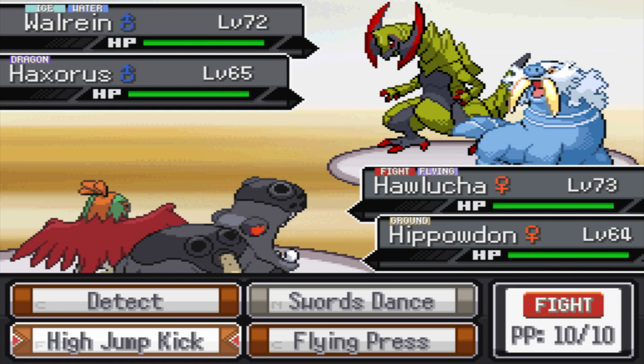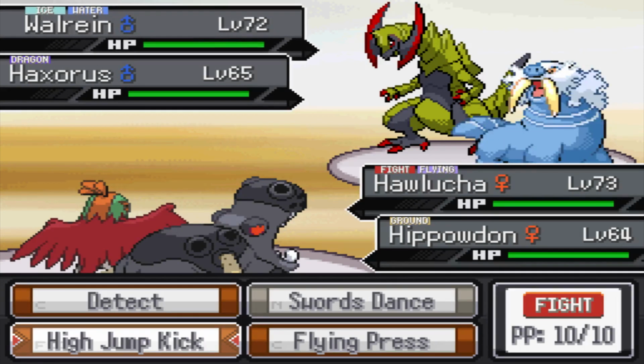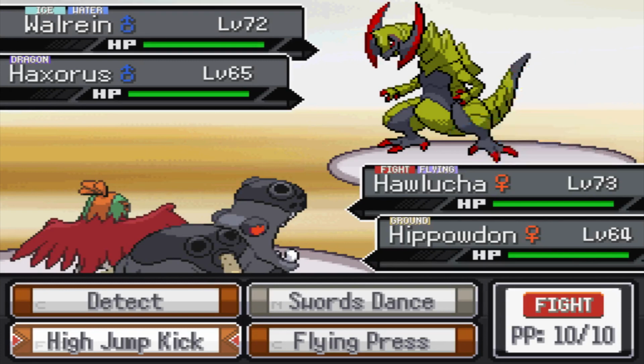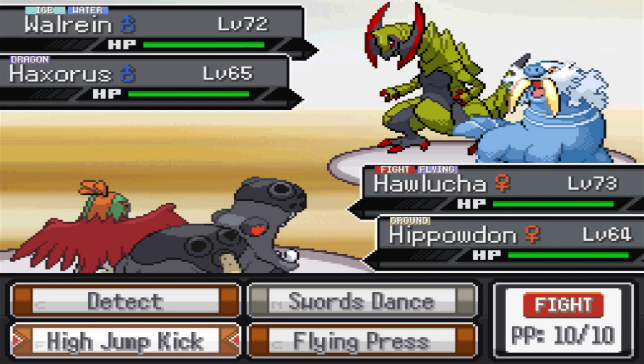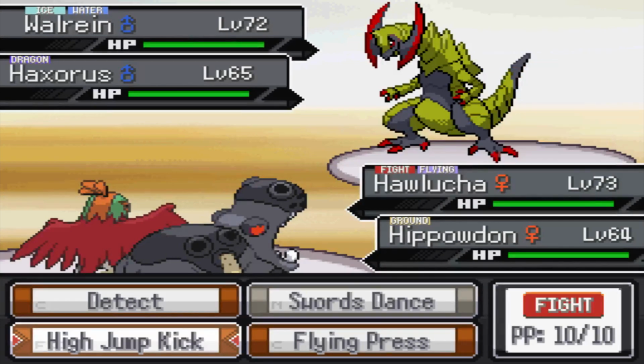So I'm going to start off by trying to eliminate the Walrein. And I know this isn't going to knock it out, but it should do a lot of damage to it. The good news about the Haxorus is it uses Outrage, and he can't select who to target with Outrage. So he could hit my Hawlucha and knock it out, or he could hit the Hippowdon, and Hippowdon is actually pretty tanky.